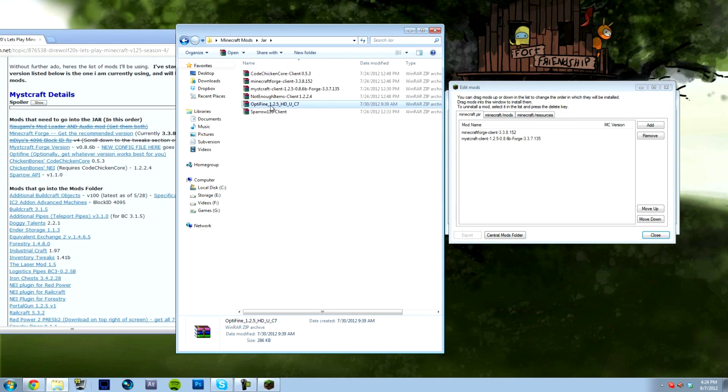And changing my Optifine to this 1.25 HD U C7, which is like the full-blown version of it that has everything, the multi-core and the smooth and just everything with it, seems to work for me. If this still doesn't work after everything is said and done today, try changing your Optifine version, or just completely taking it out. So anyways, Optifine is next, and then it's Chicken Bones Code Chicken Core 5.3. So that's up here, 5.3, okay, and then it's Chicken Bones NEI, which is 1224, there we go. And then we have Sparrow API. So there we go. That's all of our jar things.